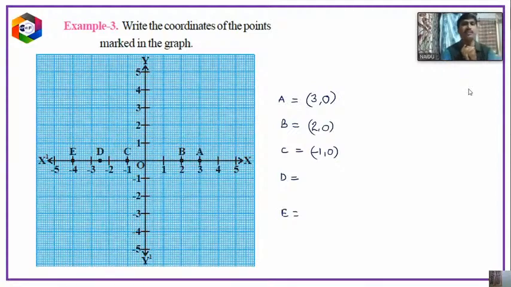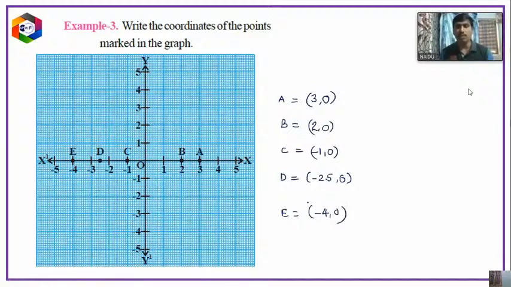Yes, children, very good. So D is located at 2.5 units in the negative direction of the x-axis, so this can be written as, first we have to mention the x direction distance, that is -2.5, and since the point itself is on the x-axis, there is no need of movement toward the y direction, so the y direction distance will be considered as 0. Now finally E, as it is easy, (-4, 0).